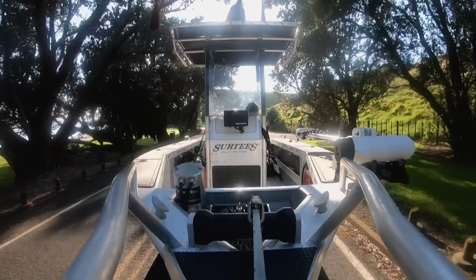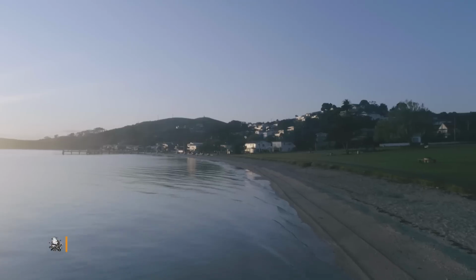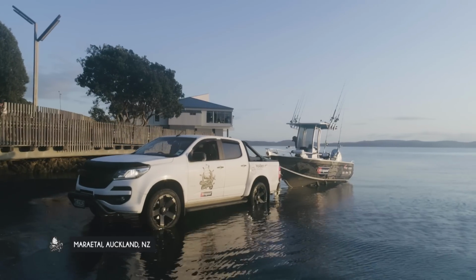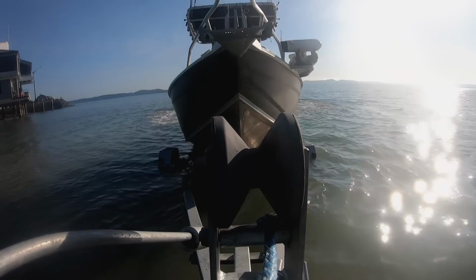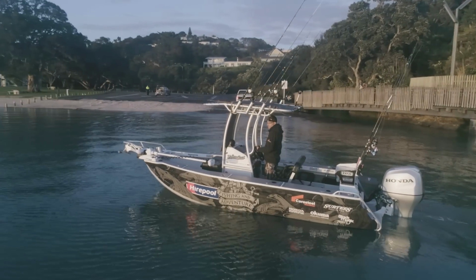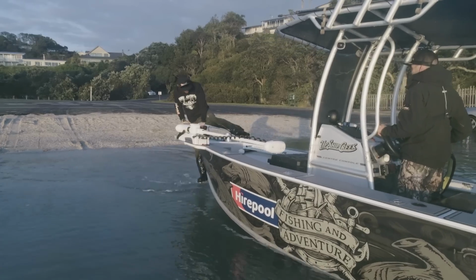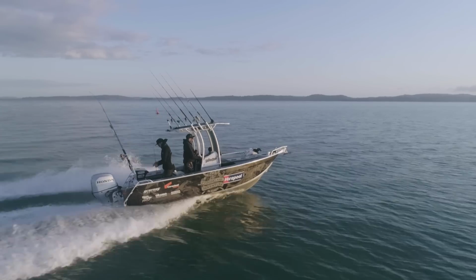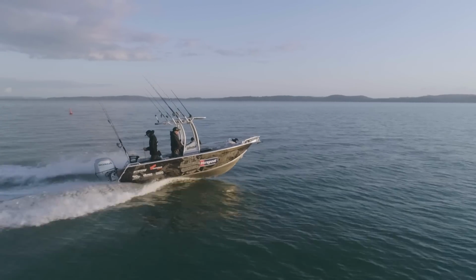With so many amazing fishing opportunities available in this unique country of ours, the one area which is easy to overlook as being an absolute fishing mecca is the Hauraki Gulf and Waitemata Harbour. This also happens to be the perfect location for blooding in our new Surtees Pro Fisher up Ship Creek. The plan for the day will be to take advantage of a good weather window and experience fishing amongst some truly epic scenes of nature that only the Gulf can deliver.